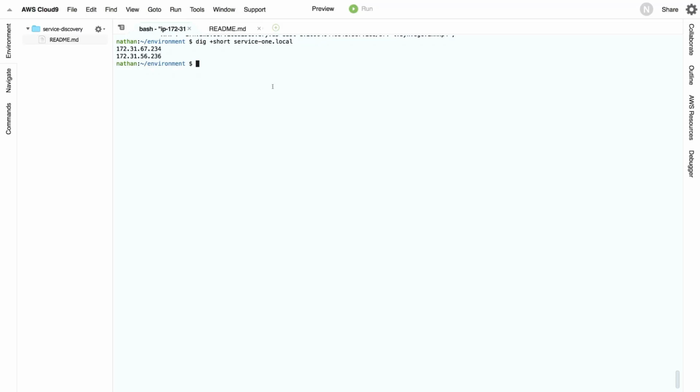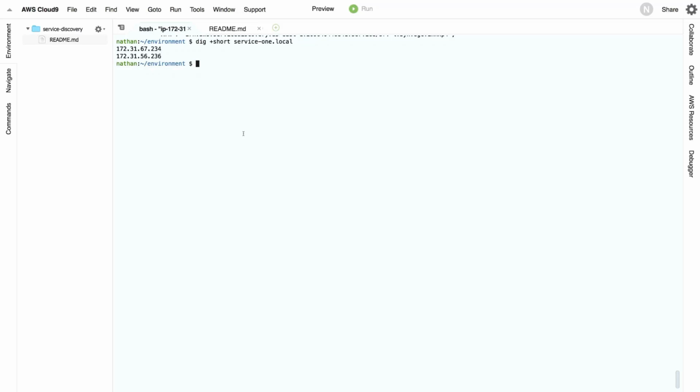And it's important to mention that this particular command only works in this Cloud9 environment because this is a private service registry endpoint that's only accessible within the VPC. So if I was to make the same command from my host computer, I would not get any response. So the IP addresses of my individual internal services are protected within the VPC.